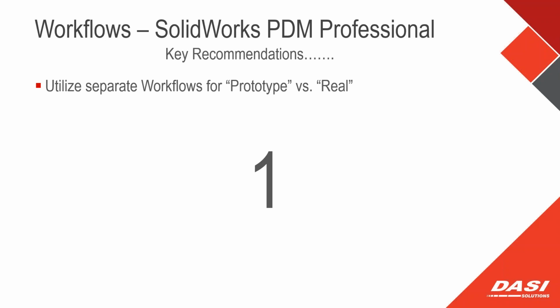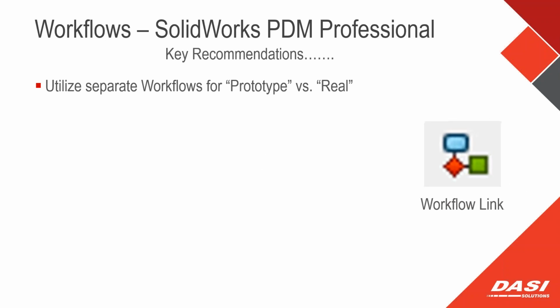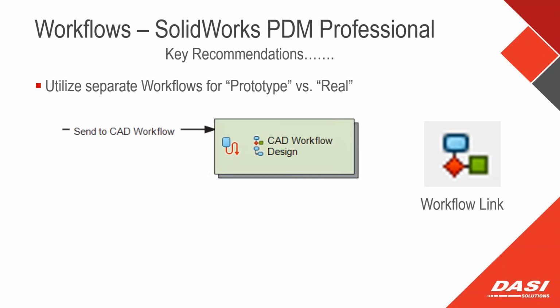The reason we can do this is because you don't have to put concepts into your real workflow and pollute that particular stage or steps of states, because we have these great things called workflow links. And what those enable us to do is take files and jump them from one workflow to another. So at any point from whatever chosen state you have, the file can be transitioned from one to another.